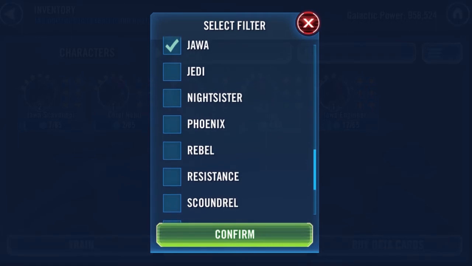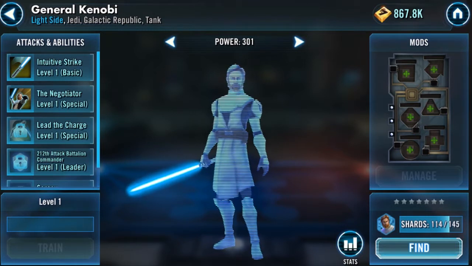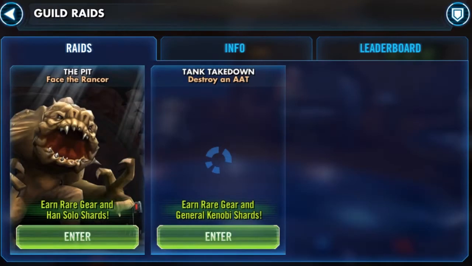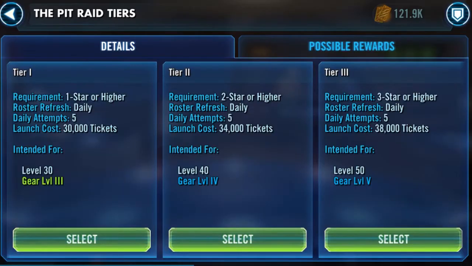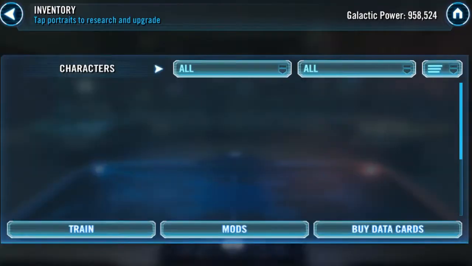Right, then Jedi, no difference. Well, the difference is soon we will have General Kenobi, 31 shards. I know we had a stream a couple of days ago, but we have not had any Hero AATs for the past 2 days. I have no idea why, but maybe it's because at the end of the week, we rack up the tickets. And tomorrow we have the raids going. Yeah. So there has been no raids for the past 2 days. No idea why.